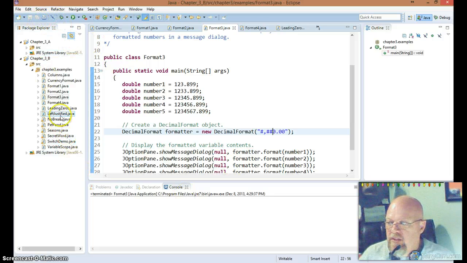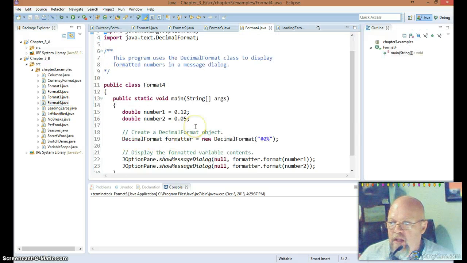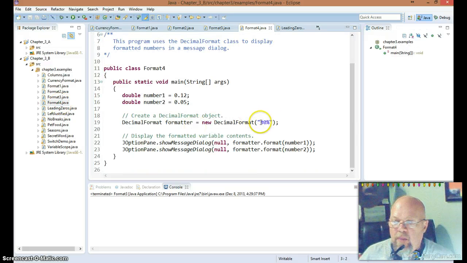And lastly, let's talk about the last one. There we have pound 0%. Now we've added a percent inside of the DecimalFormat. And what that says is make this a percent, not a numeric value per se, but a percent numeric value. So here I've got 0.12, 0.05, and it's going to display at least one character.